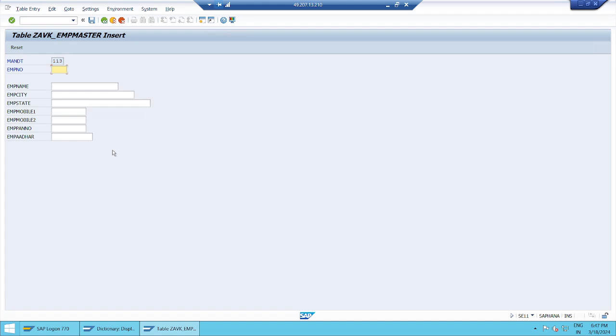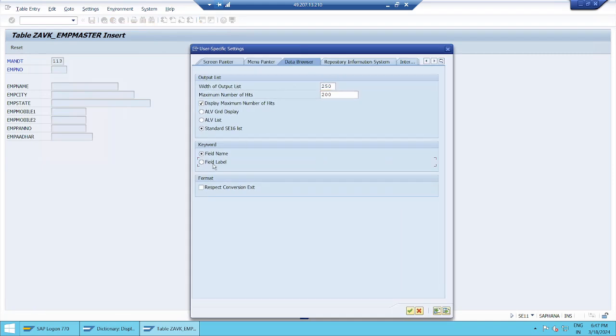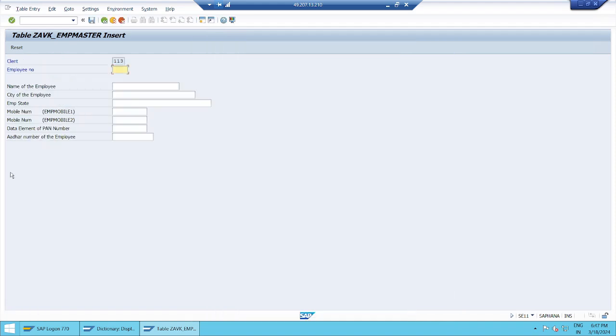In this screen, assume that these left side fields are in German and I may not understand these things. So what we can do is switch from settings, user parameters, and field label, switching from field name to field label. Continue.